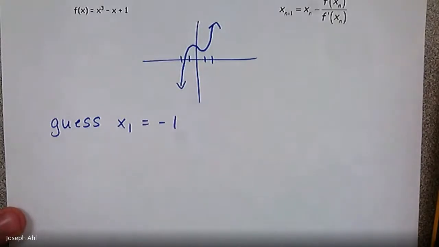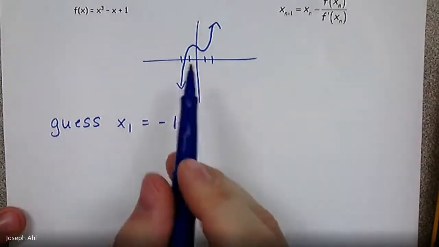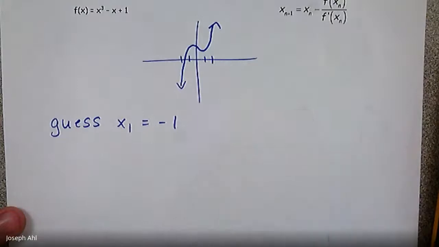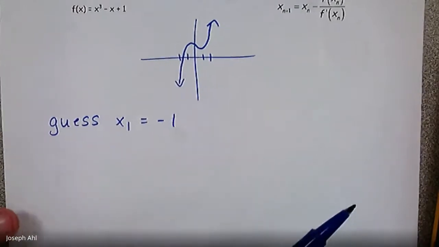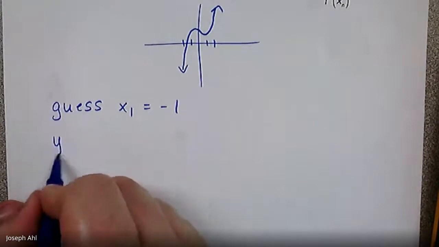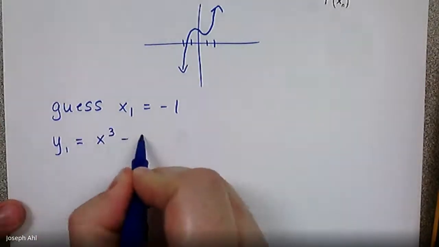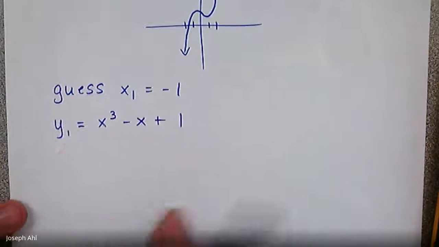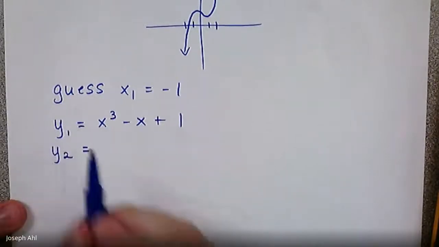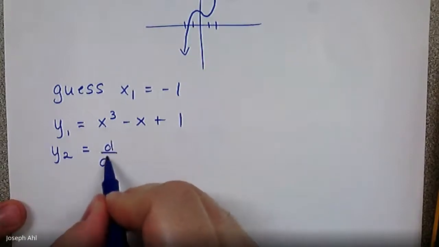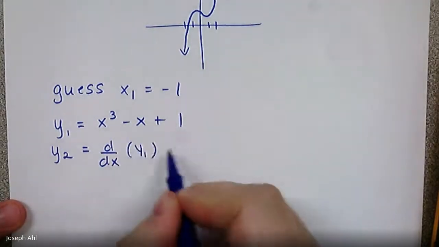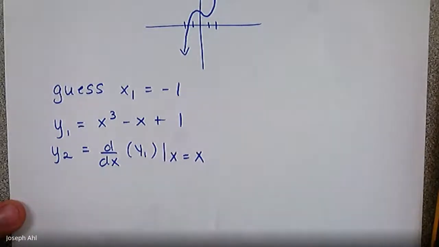-1. And if you don't guess -1, if you were to guess, let's say -2, you should be able to also, after a certain number of iterations, get a really nice amount of accuracy that we desire to get the approximate value for that irrational root. So we already have typed into y1 the function x cubed minus x plus 1. In y2, in order to run through our Newton's method iterations, we need the derivative of what we have in y1 for all x values.